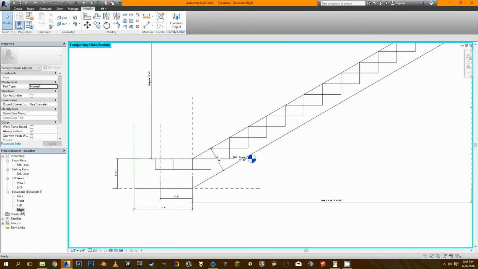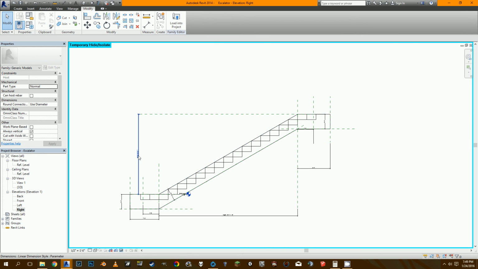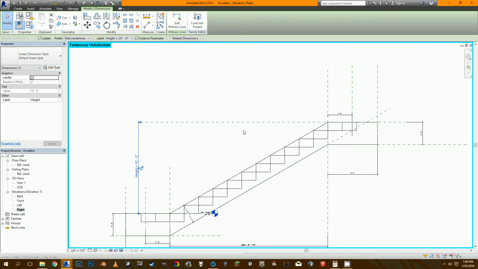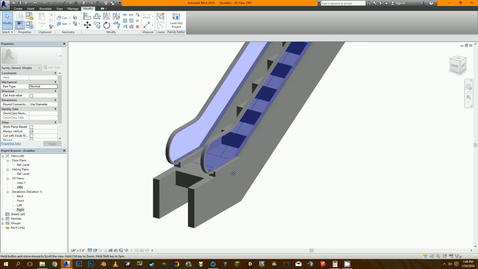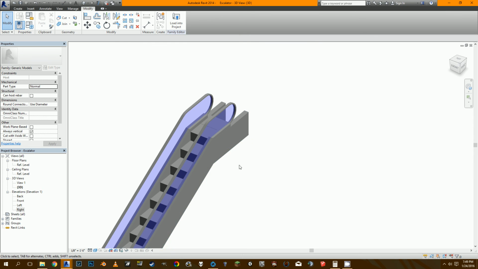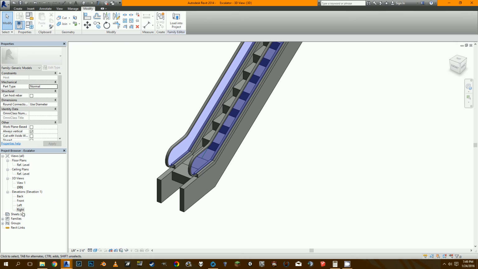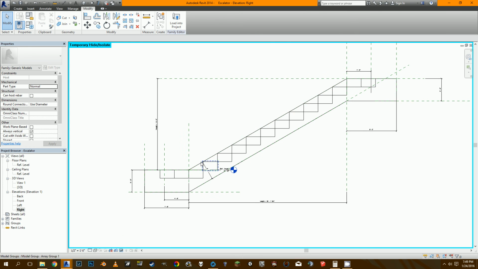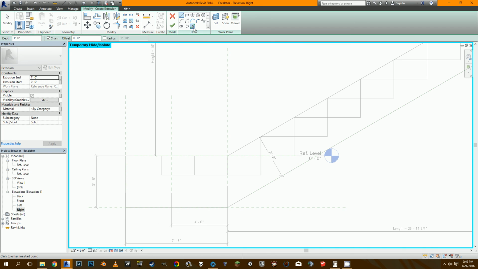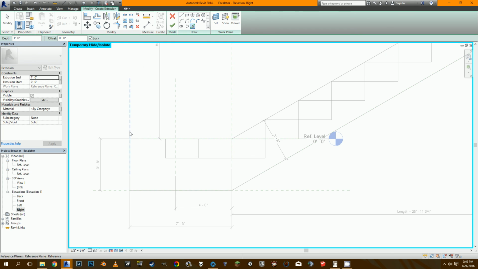So go back to the right-handed view, and again adjust the height to make sure it all works. It looks like it is. Great. So then we can just fill in the space here to make it look like it's actually all 3D with another extrusion. So go back to the right elevation, and I want to just fill in this sort of space here. So again, we'll do another extrusion, pick lines, and we'll just go around, make sure you get the reference planes, and just trim it.